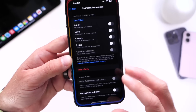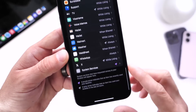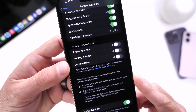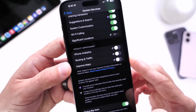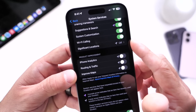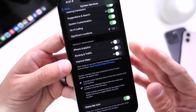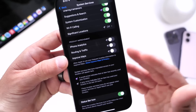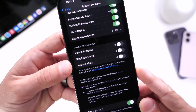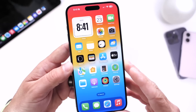Another important thing I wanted to mention is under privacy and security, if you go under location services, scroll all the way to the bottom and go to system services, then scroll down to the improved products category — this section does not really help you in any way. It's mostly for helping Apple products and services improvements. So if you go to significant location, you may want to turn that off, as this is constantly tracking your location to improve suggestions on maps and traffic. You can also turn off the product improvement options, which send your location to Apple to improve things like maps, routing, and traffic information. I always turn them off, and when I update my iPhone they always turn back on, so make sure you do those things first.